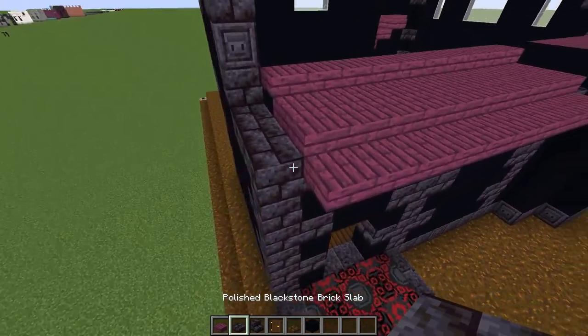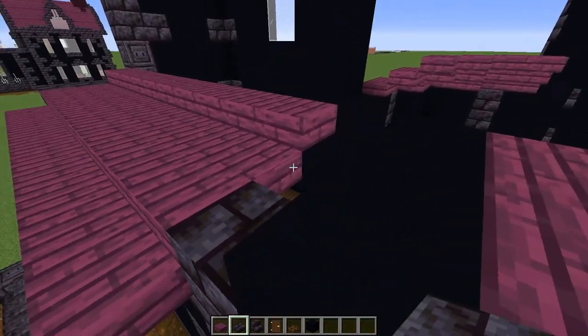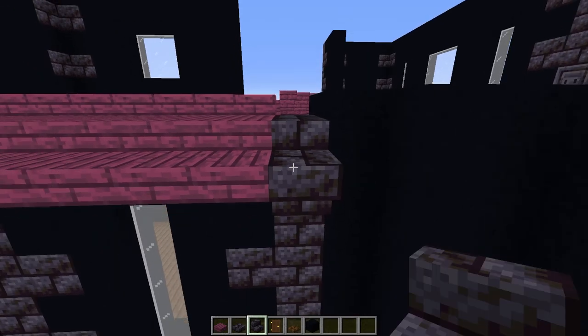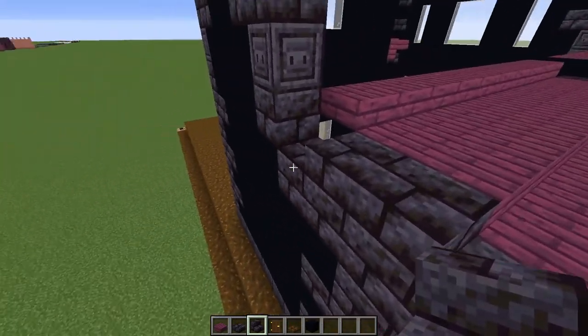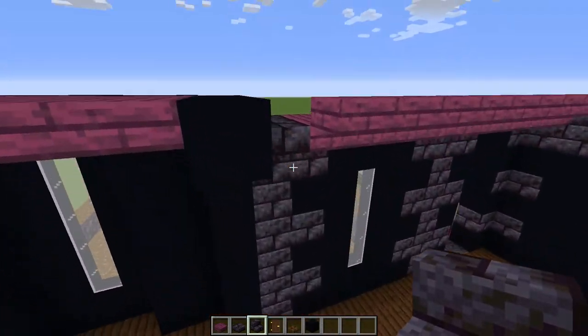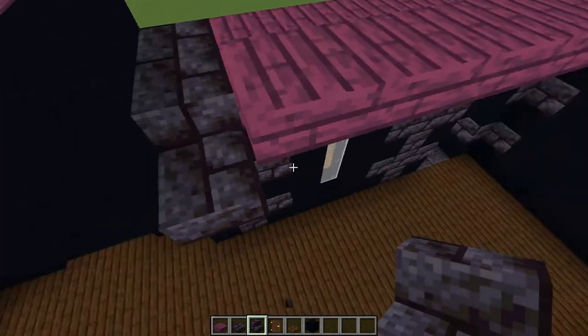And then get your polished blackstone slabs. Put two there. Two there. Get your stairs. Did I do this correct? I believe yes. Yeah, do those. Put one there too. And again, one there. So you're going to be doing this. Oh, I messed it up.